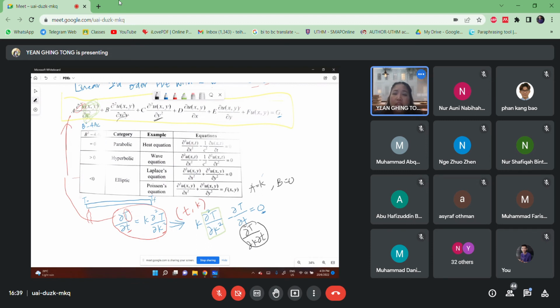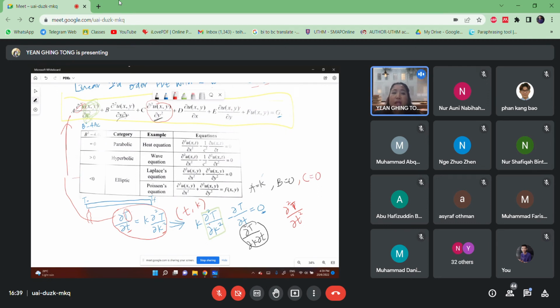Kau tengok C. C, dia adalah second derivative of U respect to Y. So, sama ada yang ni awak nak assume this is a C or this is a A. Tapi tadi saya assume this is a A. So dah C kiranya tak ada lah. Kalau C, kalau they say this one, I assume this is a A. So C that means it should be something like this. Sorry. T and then ini ada tak? Tak ada kan dalam formula ni, tak ada. So that means C also is 0.